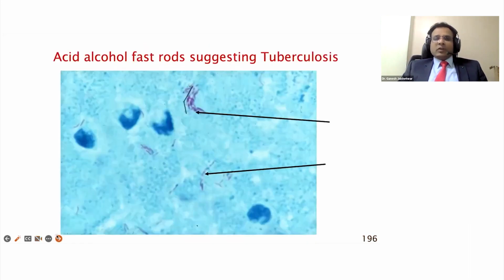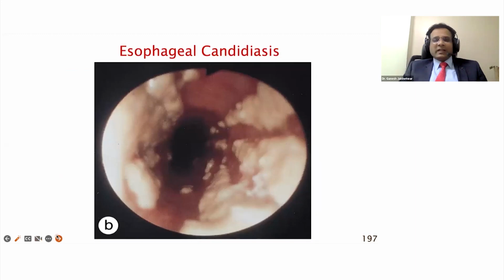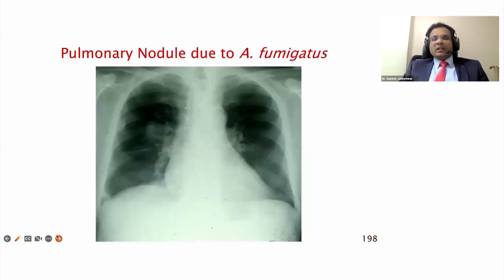Again, tuberculosis, mostly in patients who are on profound immunosuppression for GVHD, most notably ruxolitinib, the incidence can be as high, and these are acid-fast rods in the sputum, as you can see here. Tuberculosis, esophageal candidiasis, because again, whenever the patient is on profound immunosuppression, including steroids, the incidence of these fungal and viral as well as bacterial infections go high.